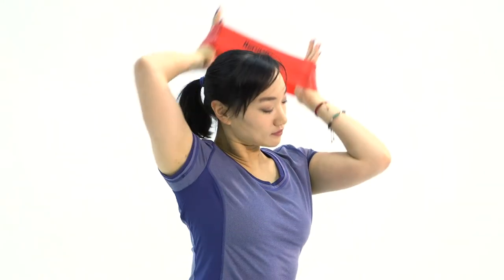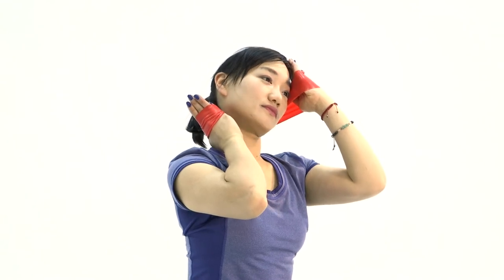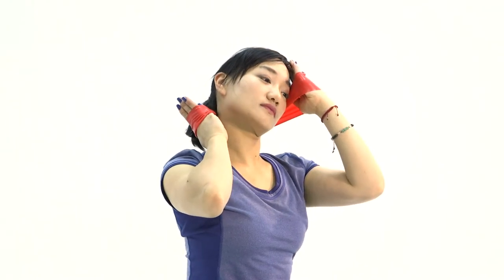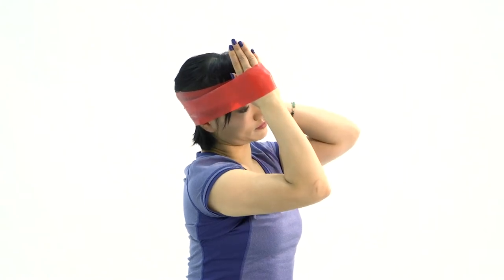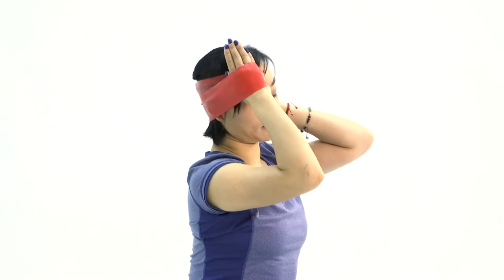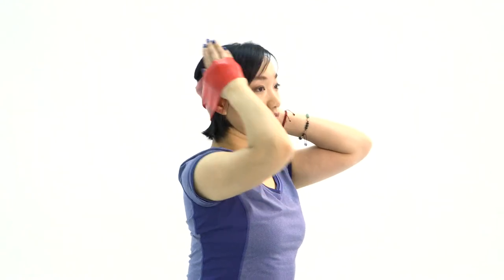Hold the band behind your left side of the head with your right elbow down and left elbow up. Tilt your head to the left and push against the band without moving your shoulders or elbows. Let's do five more: five, four, three, two, and one. Relax and bring the band back to center. Now place the band on the right side of your head with your right elbow out and up, left elbow down. Push slowly, tilting your head to the right, breathing with a slow rhythm. Five, four, three, two, and one. Bring back to center.